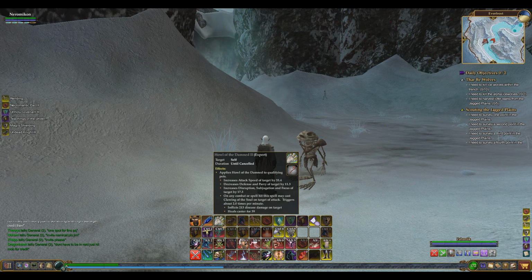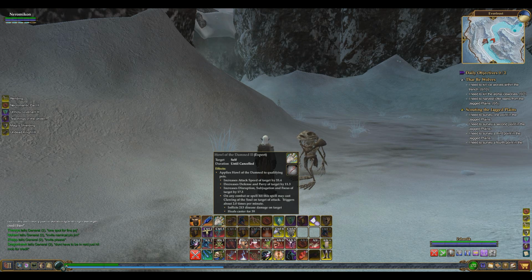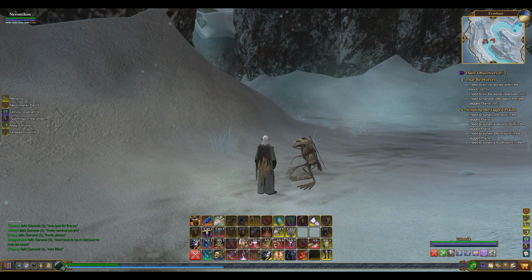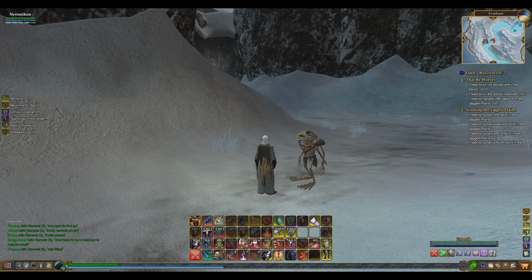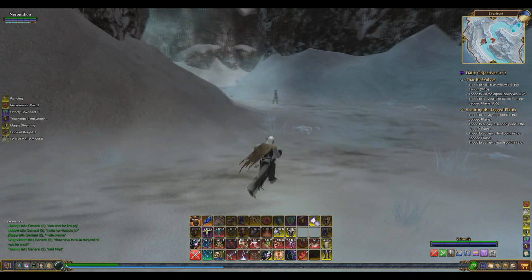So Howl of the Damned is the melee DPS, and I know there's a tanking mode. Oh man, I wish I could remember which one it is. Well, you know what? I'm just gonna put him on melee DPS, which is fine because he'll do fine. And let's get him into combat here.